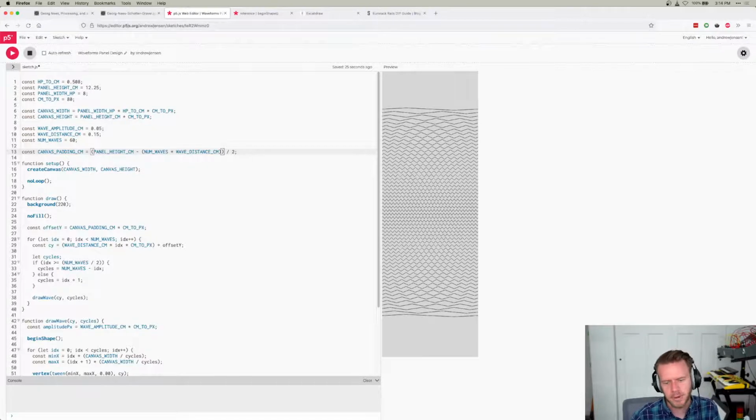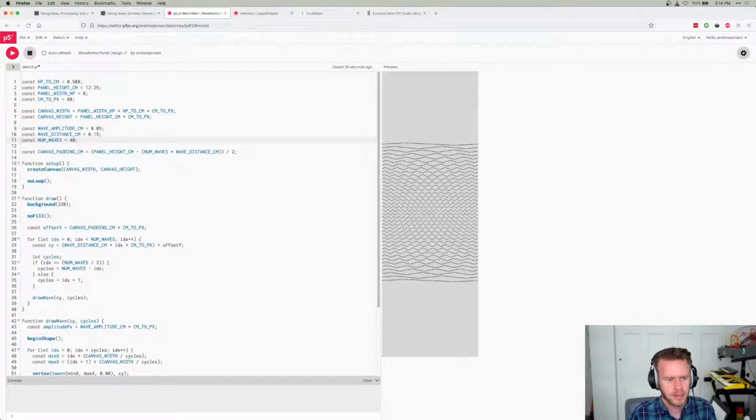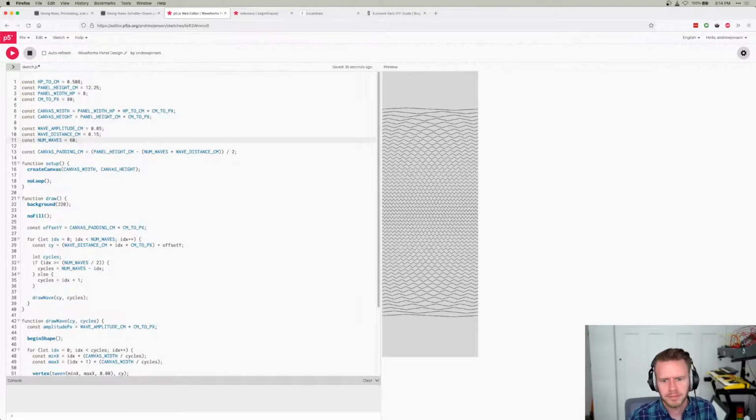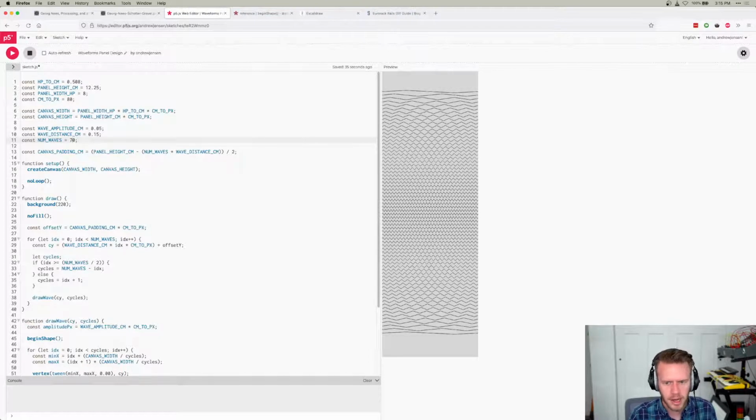Yes, that's what we want. Cool. And so now this is nice because we can change the number of waves and everything still fits. Awesome. And we can start to bump this up even. Be like, yeah, we're gonna go even busier, 70 waves. Cool.